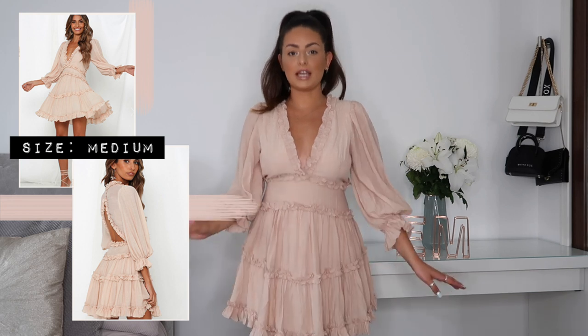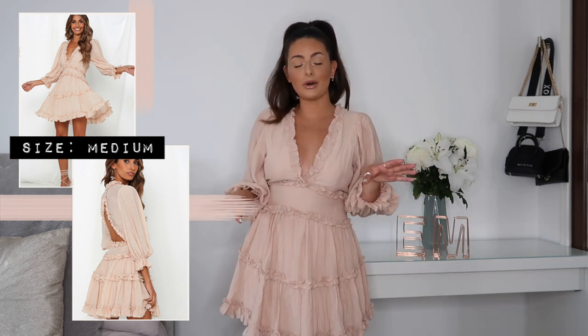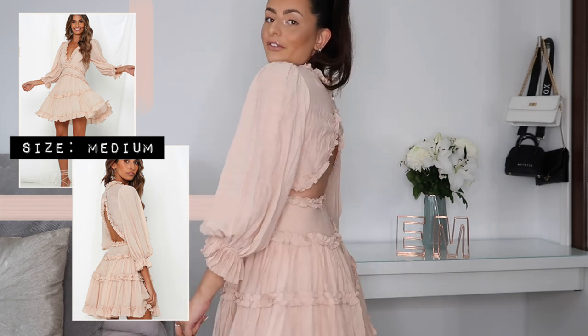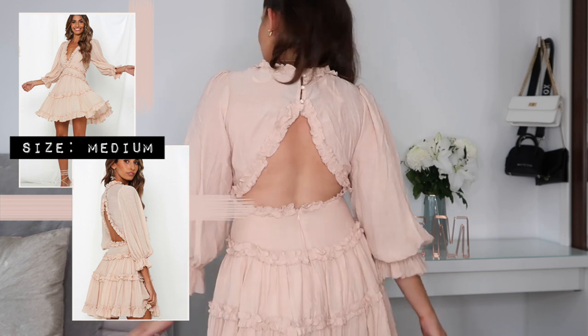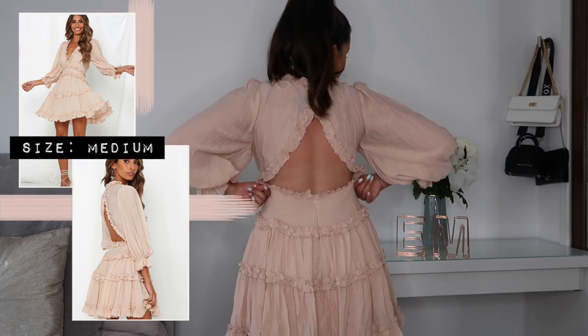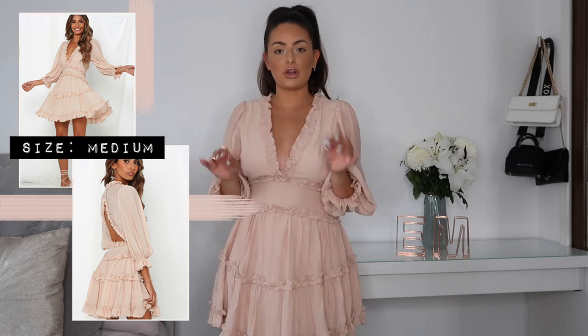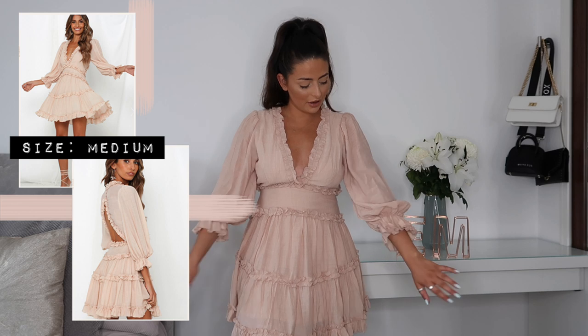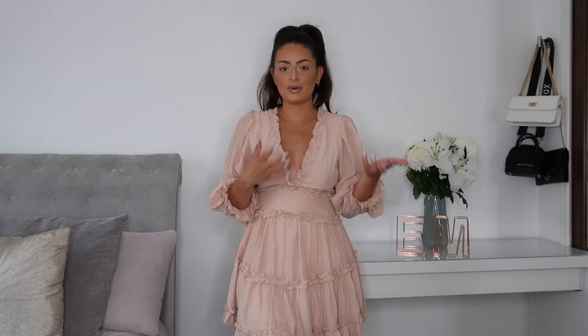It is very sophisticated and pretty elegant because it's a bit more covered up. This would definitely be one I'd save for a family event or a posh dinner. I do really love it and I'm obsessed with the color. My favorite part has to be the back — it's got a gorgeous cutout detail. Anything with back detail is just so pretty because it adds something different to the dress. Again, if you're between sizes, go for the smaller one.